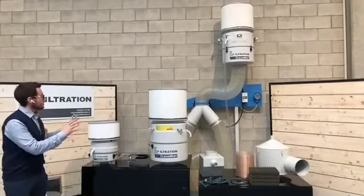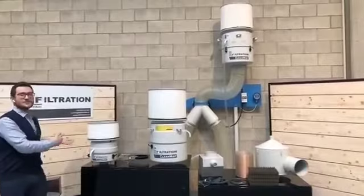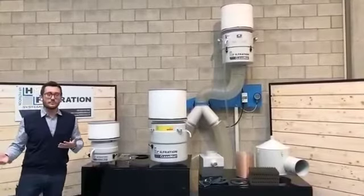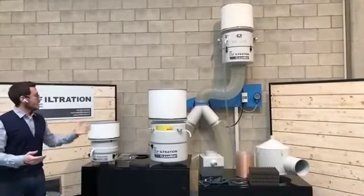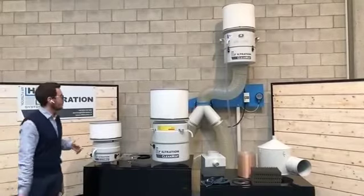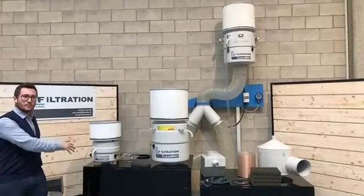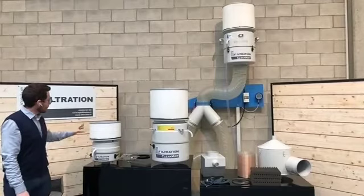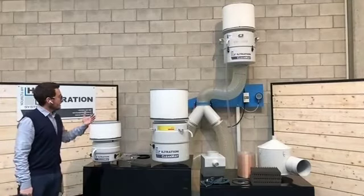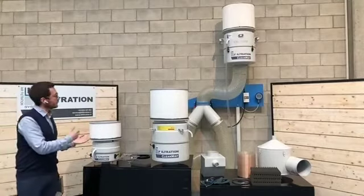As I said, I would like to treat these two filters as two families. Let's say that we have the small brothers and the bigger brothers. Our range goes from the CM300 to the CM2300. Now we are also studying a bigger model. Our engineers are studying it, and we hope to release it as soon as possible. But basically we have the small brothers family, which is composed of the CM300, 500, and 800, which is one of our latest releases. And the bigger brothers, which are the CM1000 up to the CM2300, so also the 1400 and the 1800.